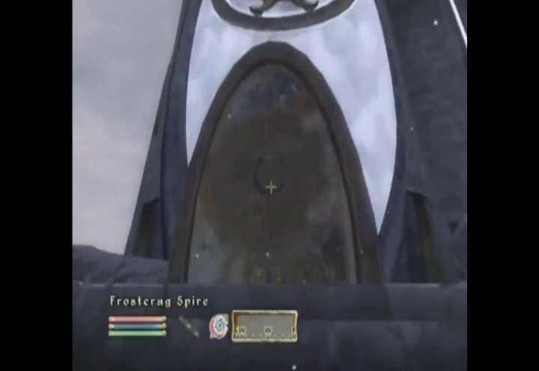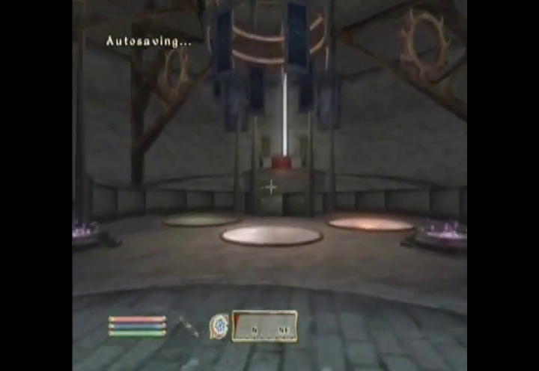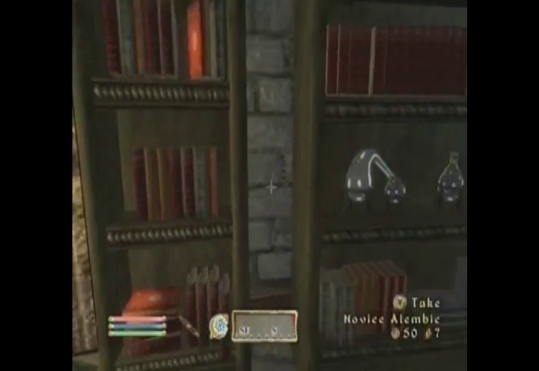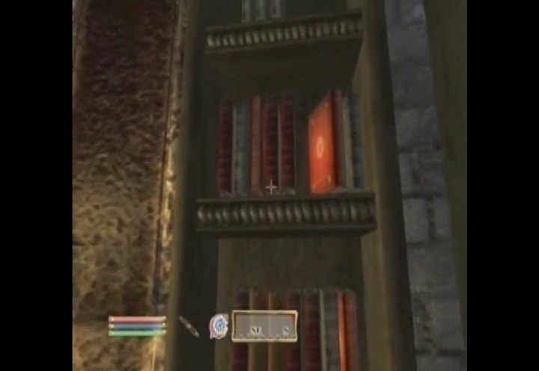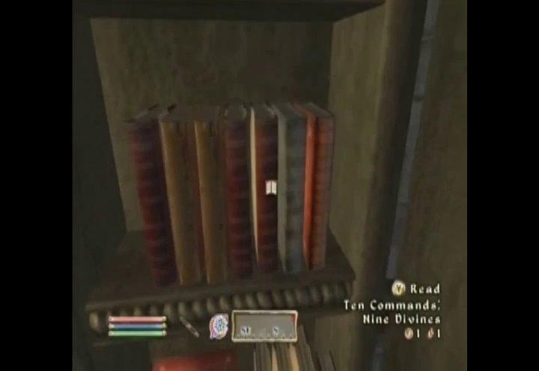I know on the PC version, your computer may limit you a little bit, and so you may not be able to see as far as, for example, a 360 user, just because of the limitations of the software and everything else. But there's all kinds of books here, like Beggar Prince, that's a good one, and then there's a couple of them here that are actually, I think, skill books, so I'm not entirely sure.